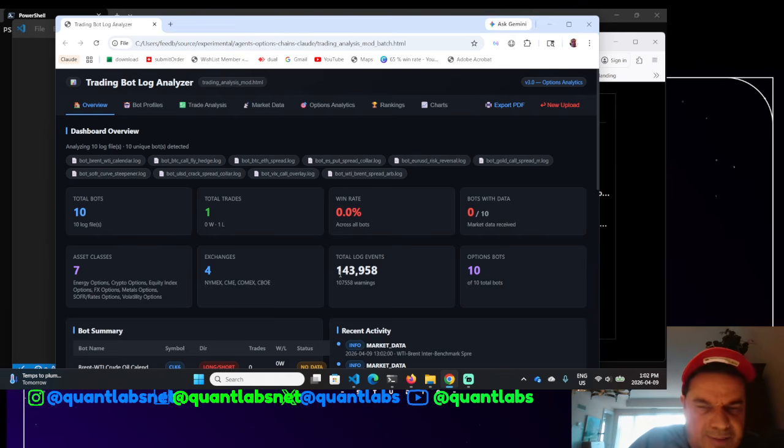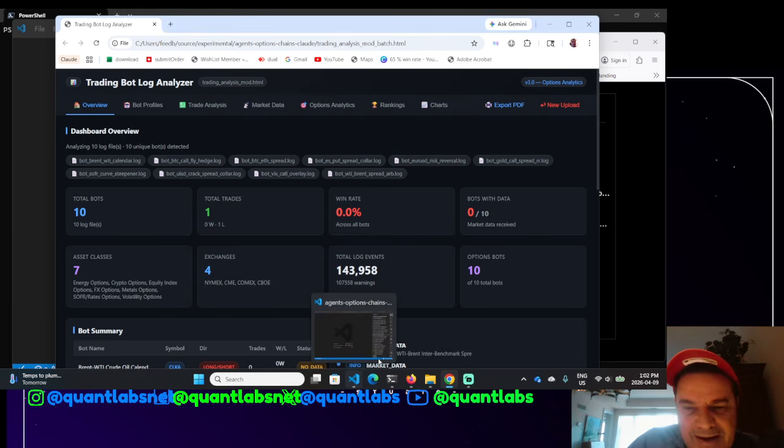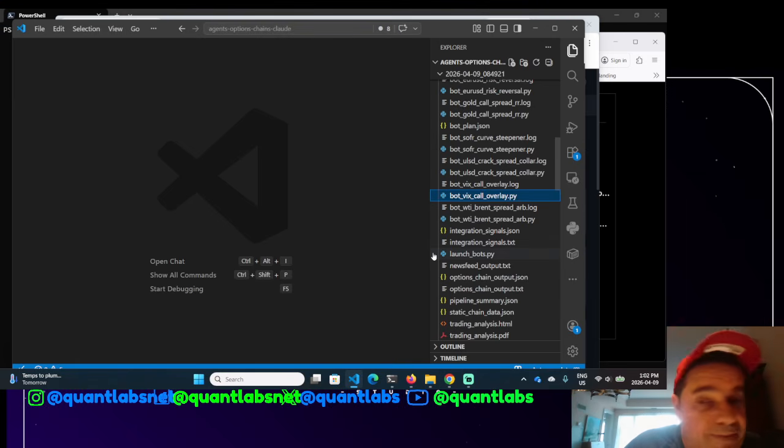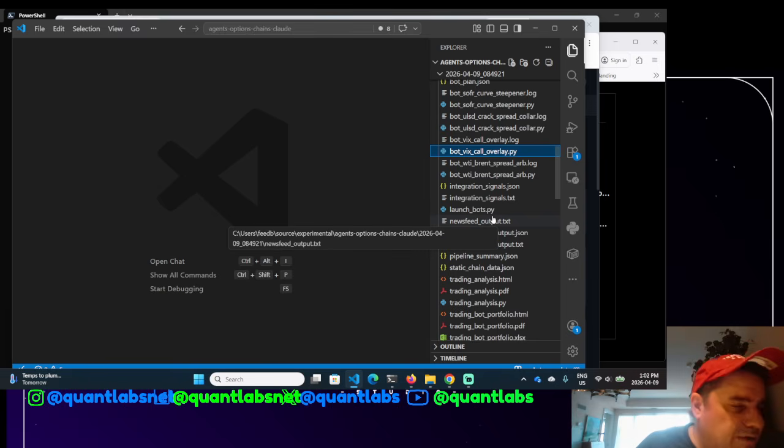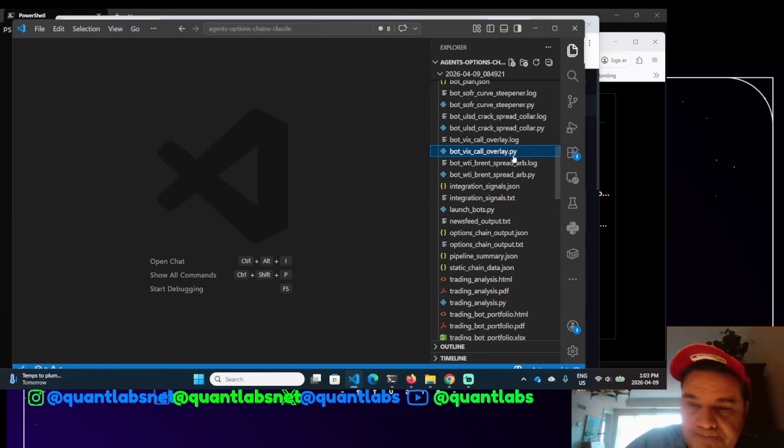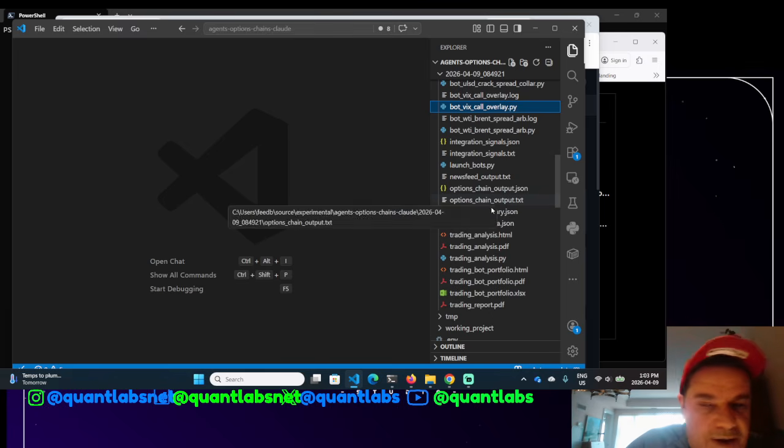But you can see this number of events now has jumped up from 137 to 143,000. There's a lot of data being pushed through here. So these are all the different bots created. Okay. This right here, this launch bot will launch everything. Everything's all identified. Everything is advanced in terms of AI implementation outside of MCP servers. I don't need MCP servers at all. But that's a real thing now.